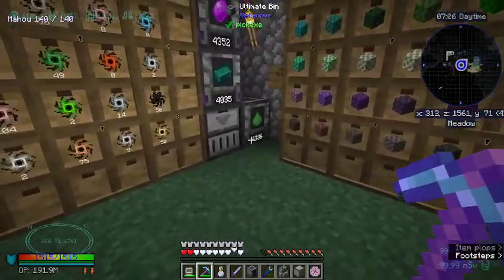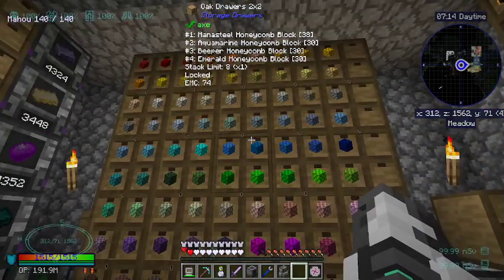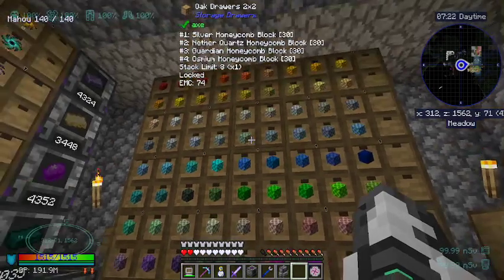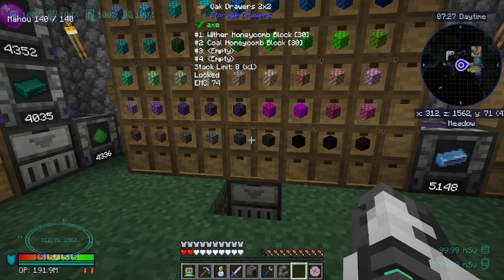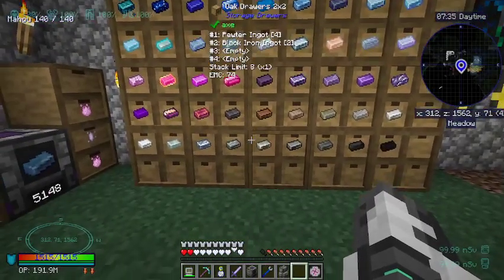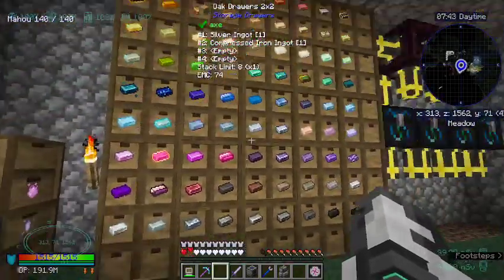And then I'm going to put this under there. Because then I'm going to be able to use an entangled block to connect this set of drawers to my RS system. And then I'm going to be able to write recipes to convert all of these back into combs. And that will automate my ultimate honeycomb. That's not a tonight project. That's a future me project. But I wanted to get a drawer controller in place for that.